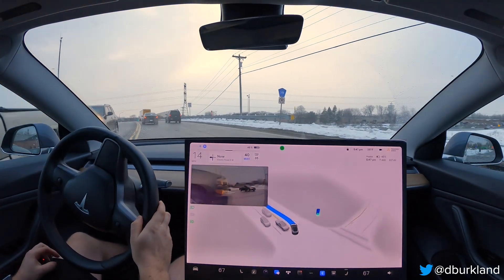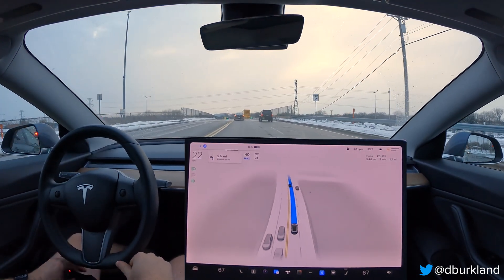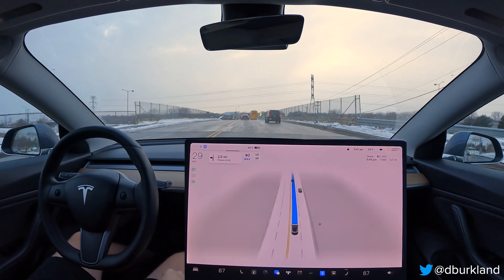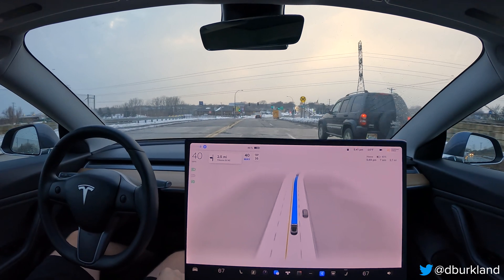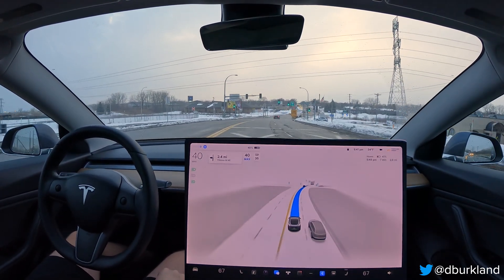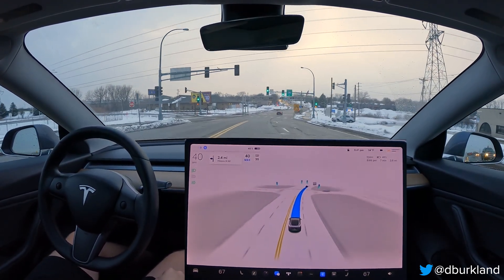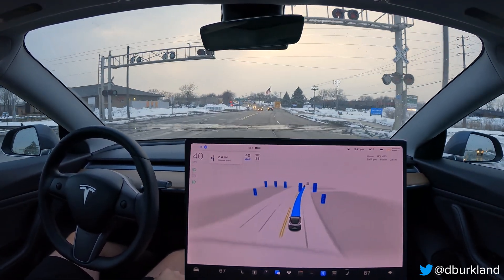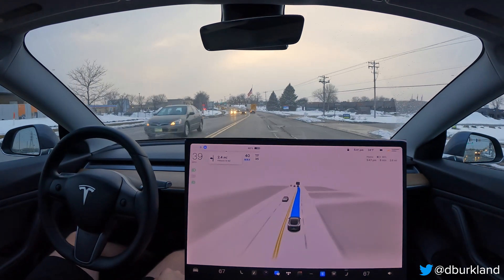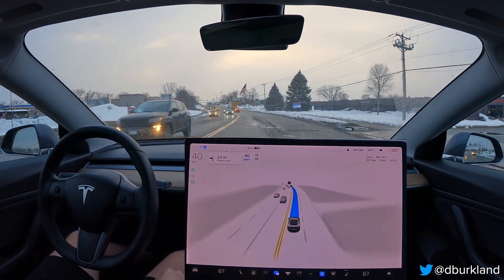A little bit of a tight line there in front of that truck - that truck pulled way too far forward. But still did a good job navigating around him. I had maybe a couple feet to spare when we made that left turn. Again, impressed with the behavior. Maybe it took too tight of a line initially, but it figured itself out, and it didn't disrupt traffic behind us, which is the most important part.